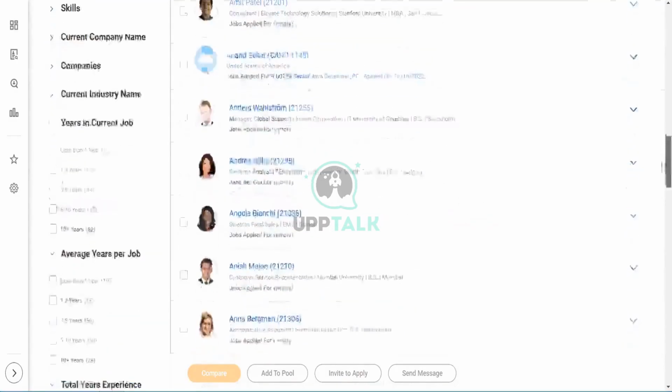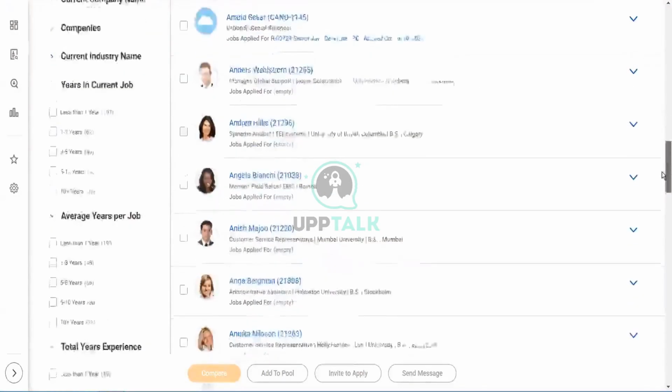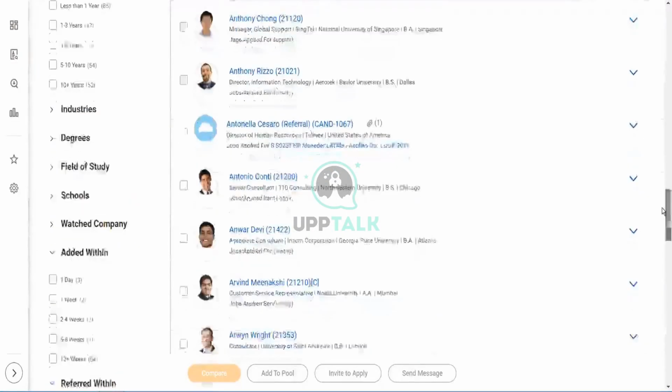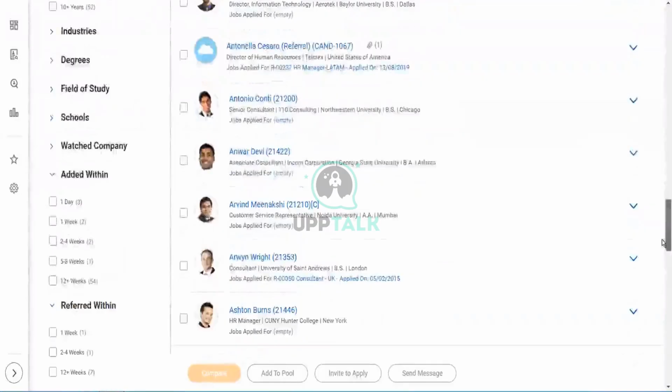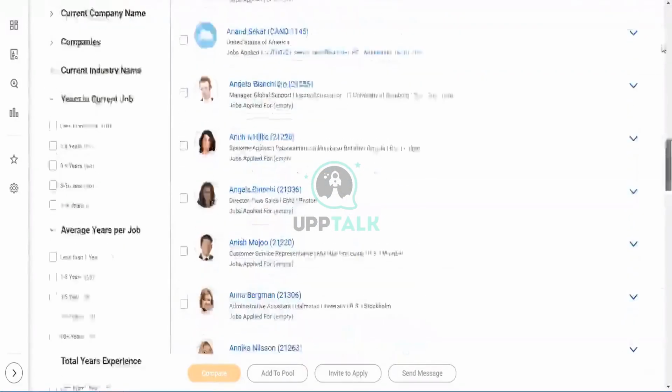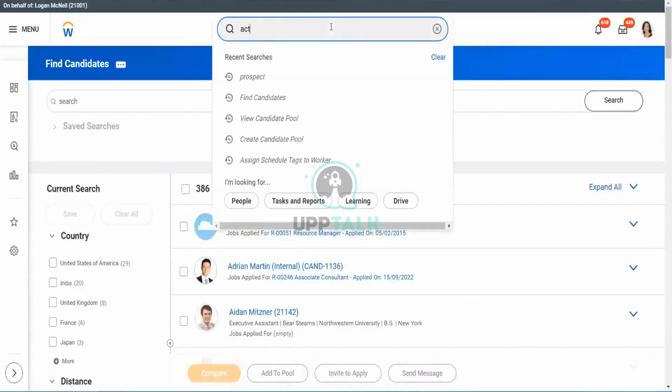What does nurturing mean? We have contacted them also and we have told them that there would be a job opening soon and we are going to utilize them. These are maintained types. We can configure these prospect types. And if you want to search for active candidates, that should also be an option.